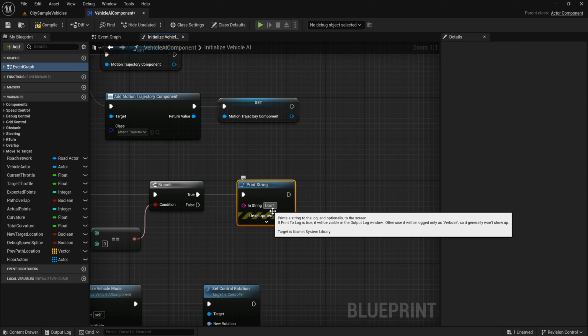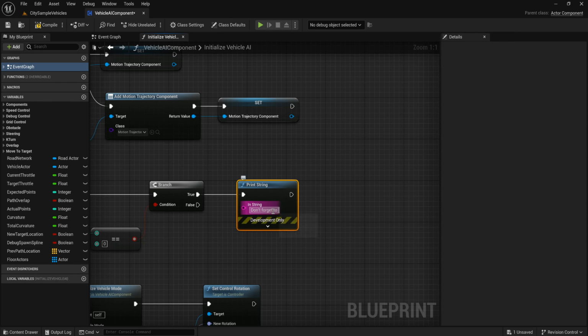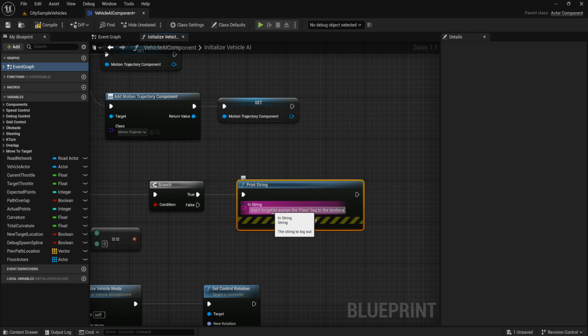Don't forget to assign the floor tag to the landscape or ground.